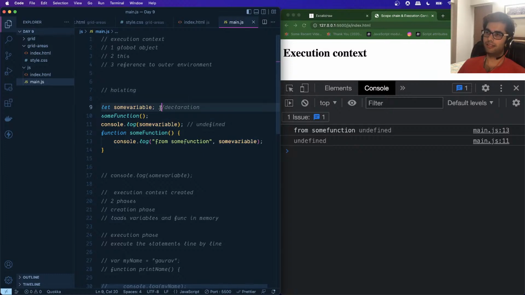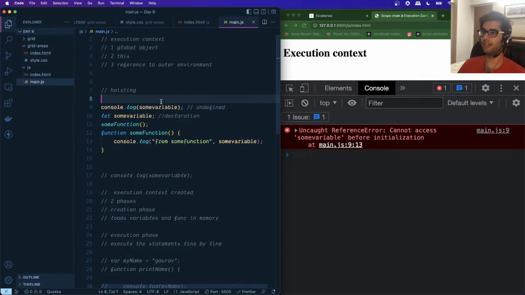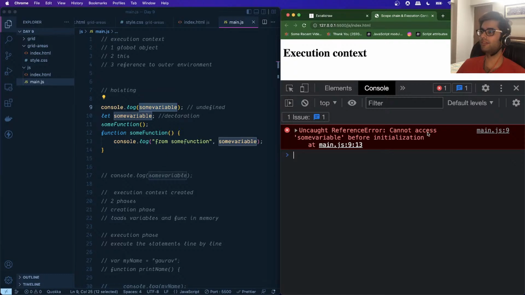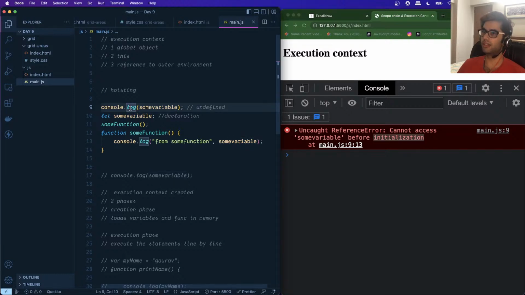And the reference has been set to undefined, right? But if we try to access this statement, at this level this variable has not been declared yet, so therefore its reference is not available. That is why it gives us this reference unavailable, and it says that this cannot be accessed before initialization, right?